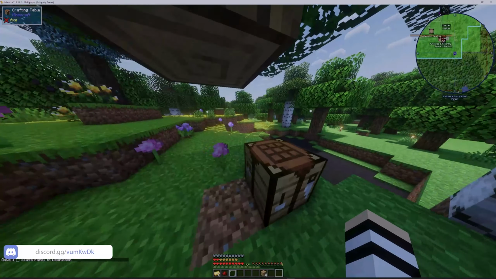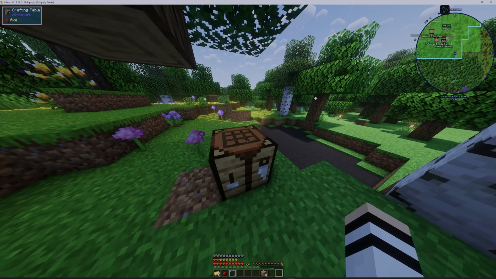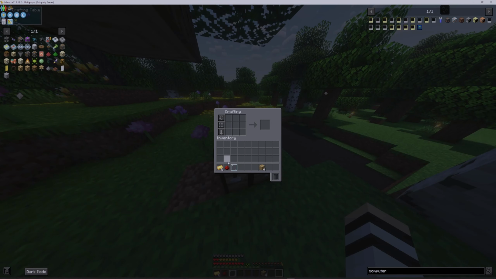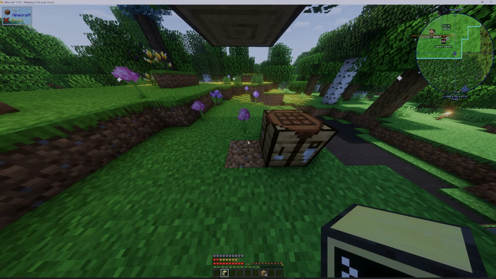Okay, well that was exhausting, but thankfully I've managed to find exactly the resources we needed to create our tool of choice. Now to do this, we're going to go ahead and use our gold ingots here. We're going to make some gold pants, put some redstone in the middle and a glass panel at the bottom, and now you can see we have an advanced computer from CC: Tweaked. Now, as ridiculous as this sounds, this is going to be our gateway into playing with Ruby on Rails.